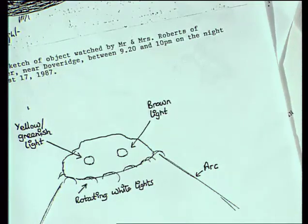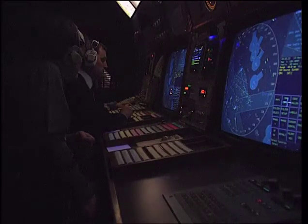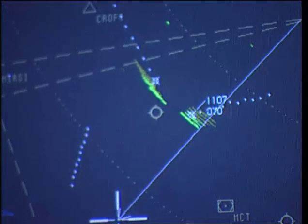One sighting forced the Belgian Air Force to scramble two F-16 fighter jets. They tracked the craft on radar, and the data they collected suggested it was accelerating so fast that no human pilots could have withstood the G-forces.